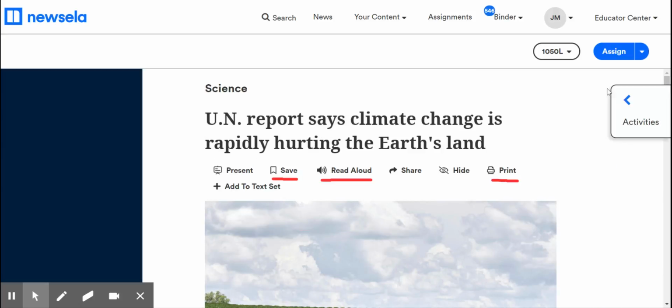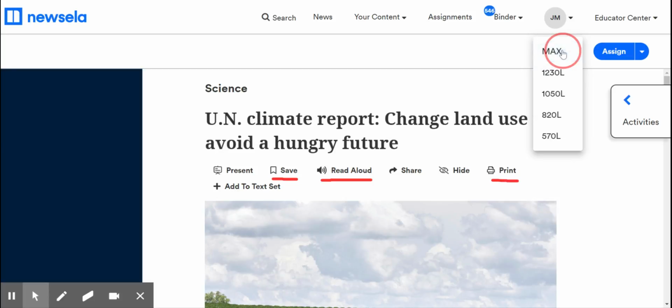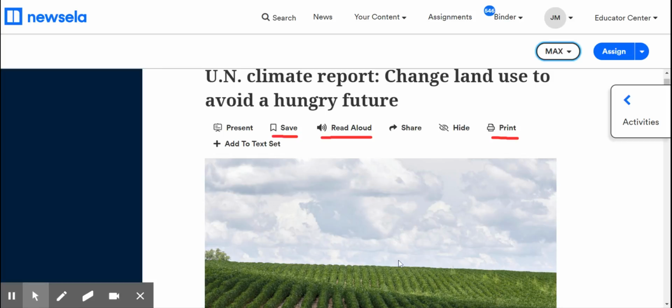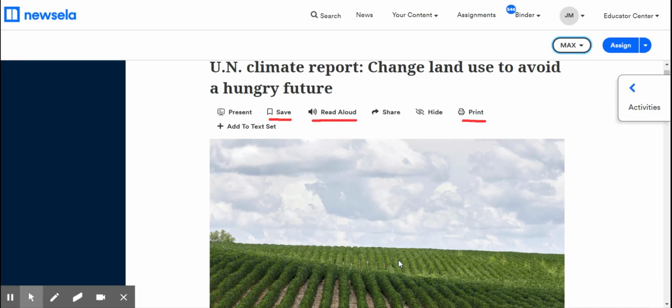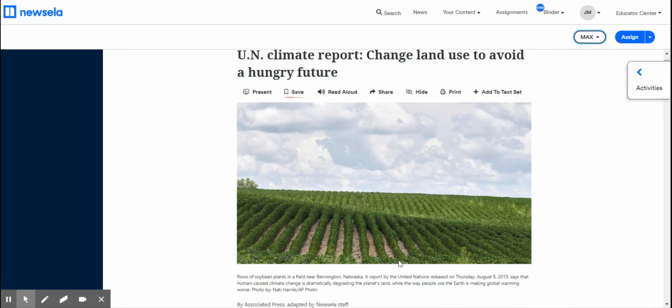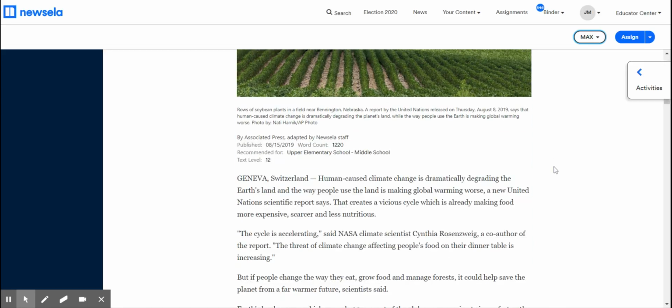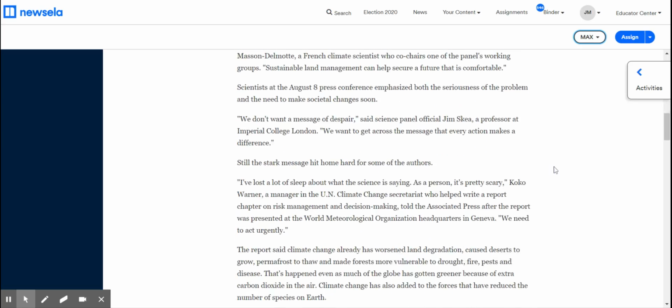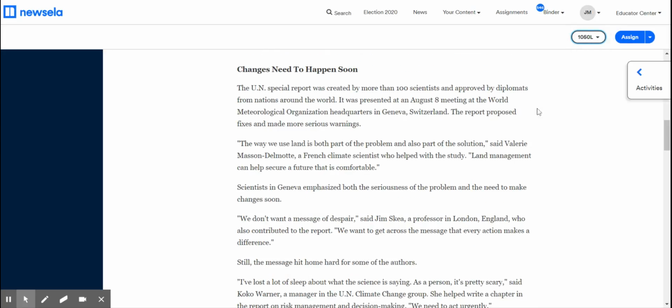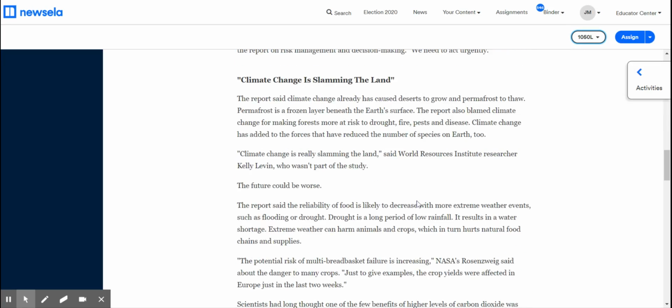Okay, so you might want to take a look at the different Lexile levels, like if you wanted to do the max. I'm going to make my screen smaller. Sometimes when I present I like to have a bigger screen. So you can see this font here for the max, and then we'll show you the middle. You can see it's a little bit easier to read.